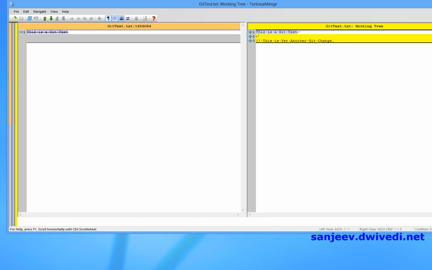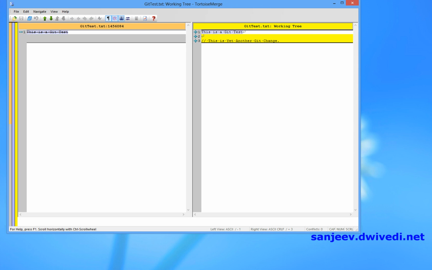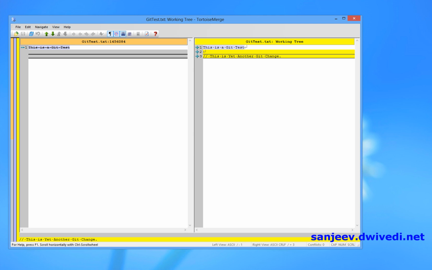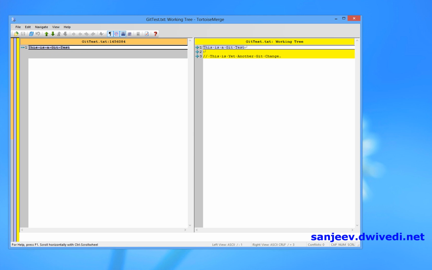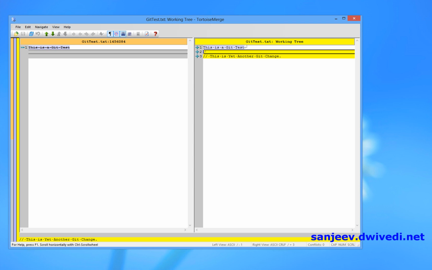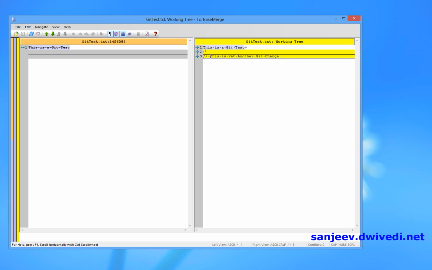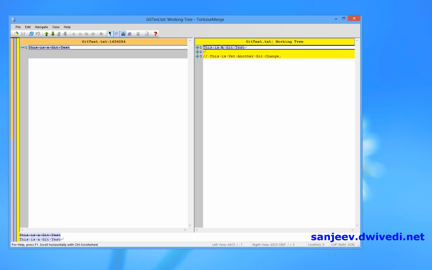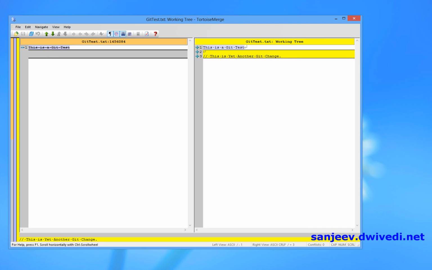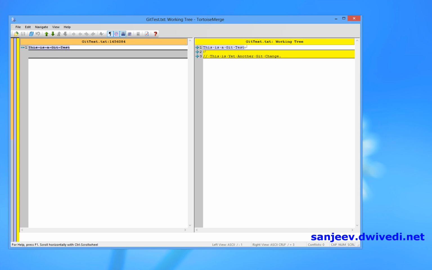So this will bring up this window here. This is called the diff window. It shows you that the top line was changed by entering an enter after this. One more line was added, and then we added this text saying this is yet another change. Notice that Git is smart enough that it figures out that the first line was changed by just entering an enter after it, a new line after it. So that's why it highlights it in gray, saying this part is practically same. The empty part that it shows, these two lines here, lines 2 and 3 in yellow, it says these are the lines that have been entered.